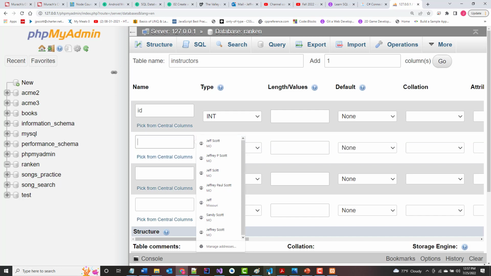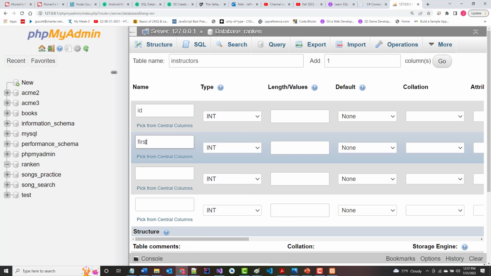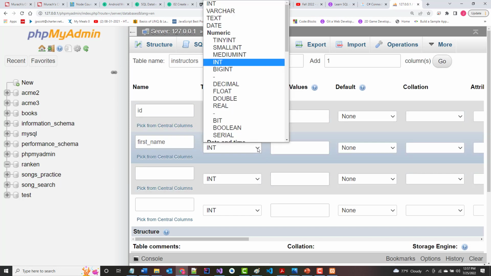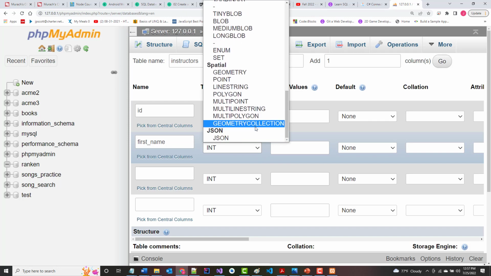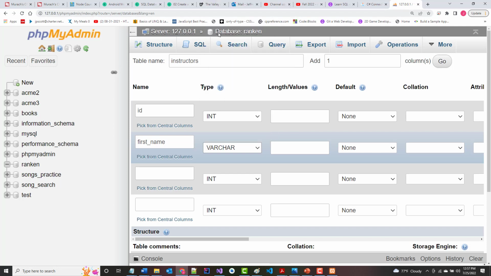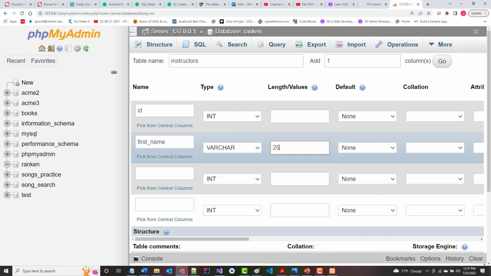Now I want to put in the fields, and I'm going to put in 3 of them. The first one is going to be called first_name. And it will not be an int like the ID was. It will be what's called a varchar. So when you start looking in here, notice the second one that comes in there is a varchar. So it says, well, how big do you want it to possibly be? If I say 25, that should be big enough, I would think. I don't know if too many people would have a first name more than 25 characters.